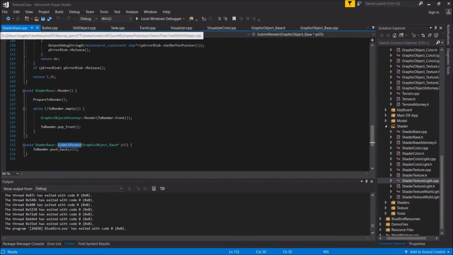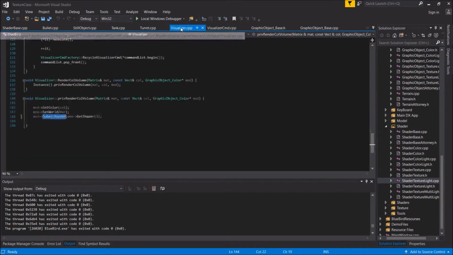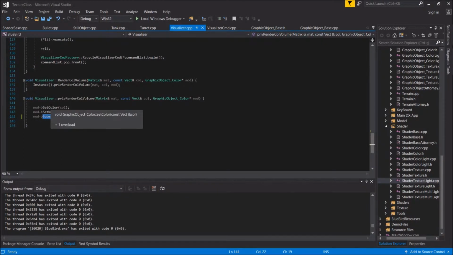I'm running into one bug right now with my visualizer. Since my shader system stores pointers to graphics objects and not copies of the graphics objects, and my visualizer uses the same 2 graphics objects for all the visualization, it doesn't store the set and color, it just takes the last one and uses it. So I'm thinking around that right now, because right now it's just an issue in my visualizer, but I can see a case where a user would want to reuse the same graphics object for multiple items.